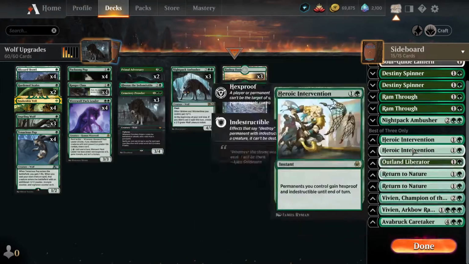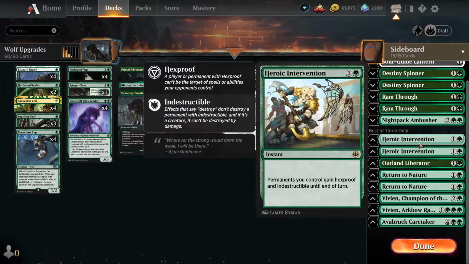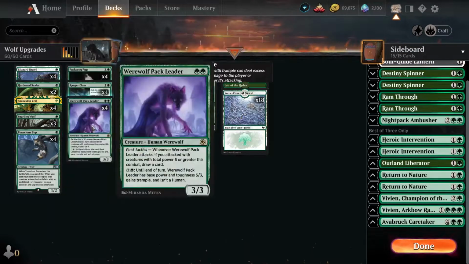As far as your sideboard is concerned, we do have a lot more changes here. We're going to have actually a fourth copy of Nightpack Ambusher in the sideboard if we need to pull it in. Two copies of Heroic Intervention to ensure that we can protect our whole board if we go wide. Avabrook Caretaker is going to be in here just to help us ensure that we can keep our creatures protected with Hexproof and also start pumping them with counters. This goes insane if you can have this go off with the Hardened Scales on the field.